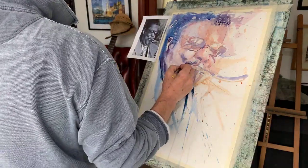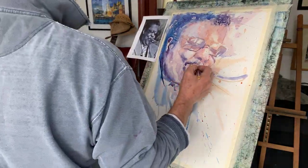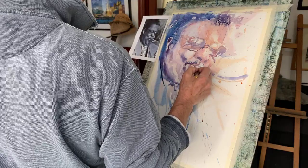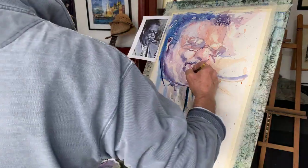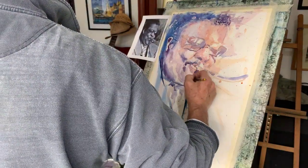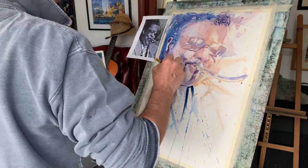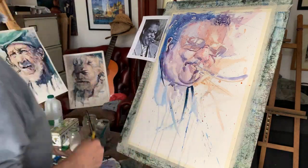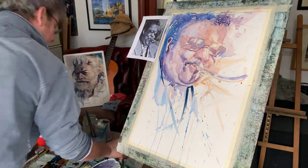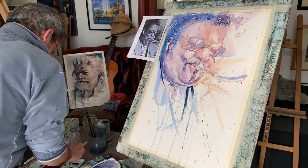Corners of the mouth, a little bit of darks here and there like that, kind of slightly blending together around the sax. Again, just add little bits of dark around underneath the chin there. Stand back, and we're going to make him stand out more.